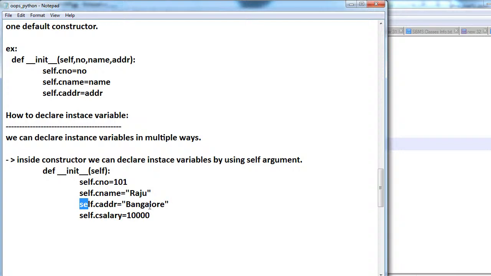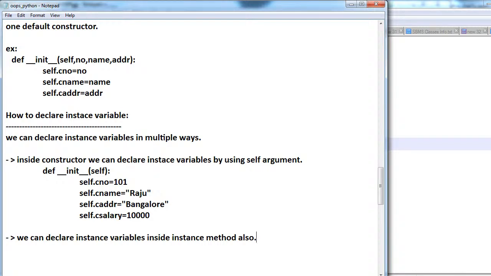Right. Second approach. We can declare instance variables inside an instance method also.